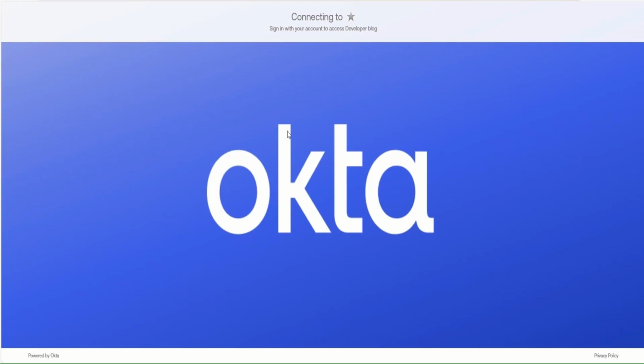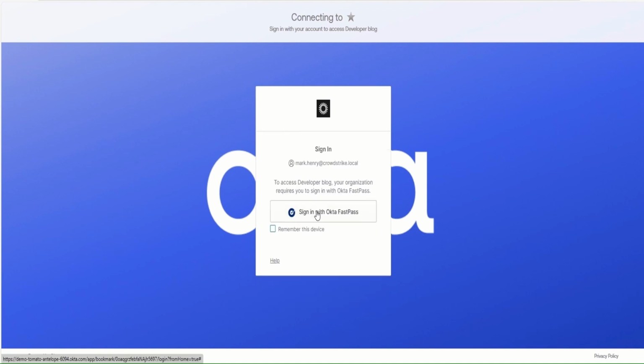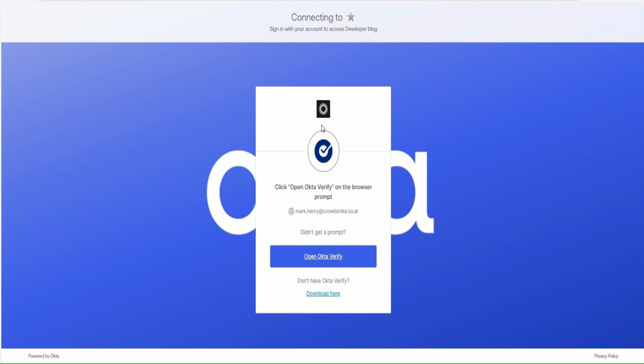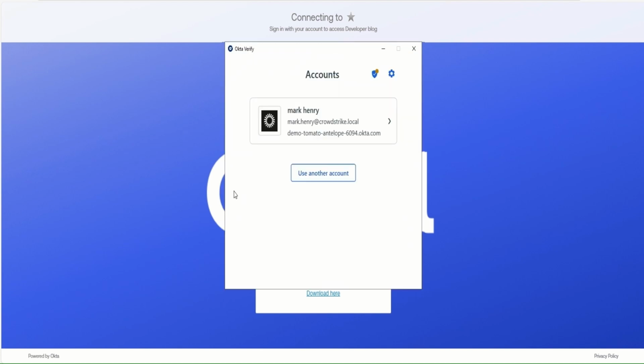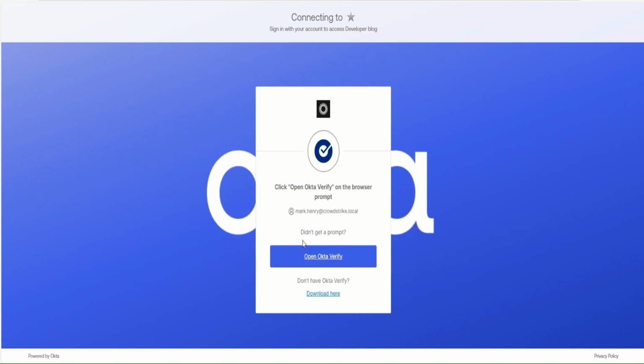Let me click on the developer blog to access the application. As per the security settings, a prompt appears asking me to sign in with FastPass. By selecting the FastPass option, a consent prompt appears to confirm the identity.